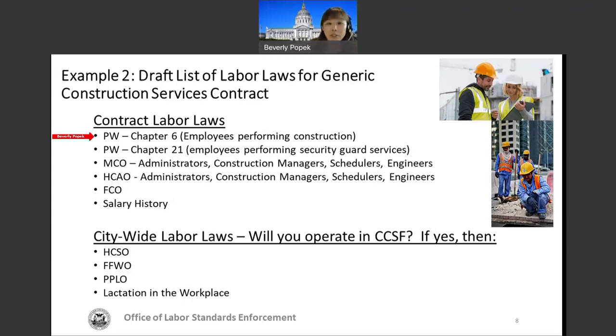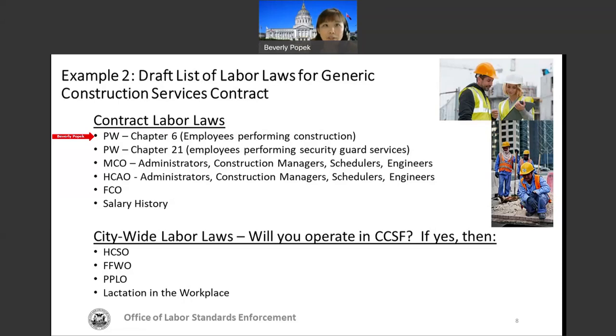So let's take a look at this example. If your employees are performing construction work, construction type services, Chapter 6 prevailing wage would apply to those employees. Now, what if in that city contract, which is some sort of generic construction services contract, we would like you to provide some sort of security services around the construction site.